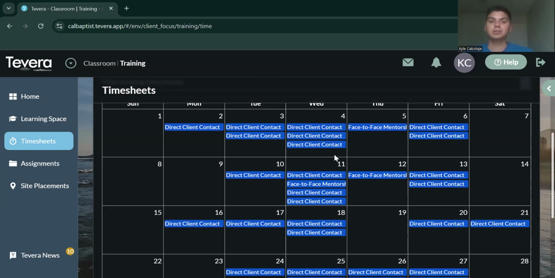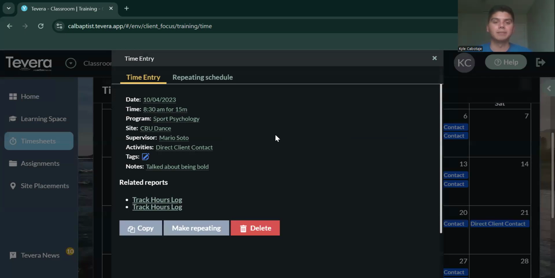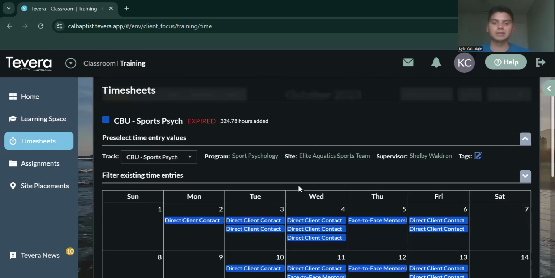You would click it, log the DC hours, then re-click the square and add the support hours in. If I click here, I couldn't put direct client contact and support activities in the same one. I have to make them separate.